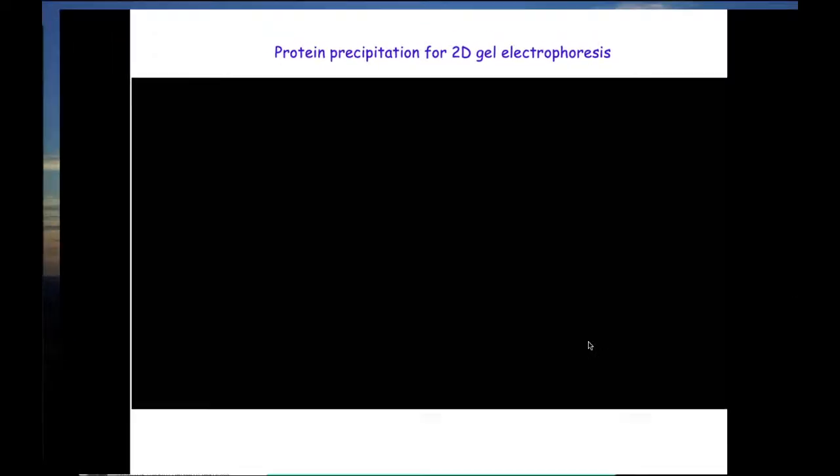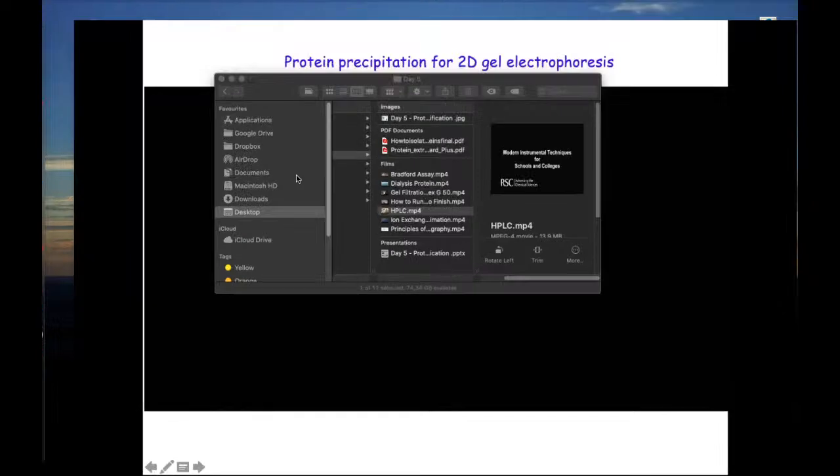So let's see how we prepare the precipitation for this 2D gel electrophoresis, how mainly the precipitation is done.